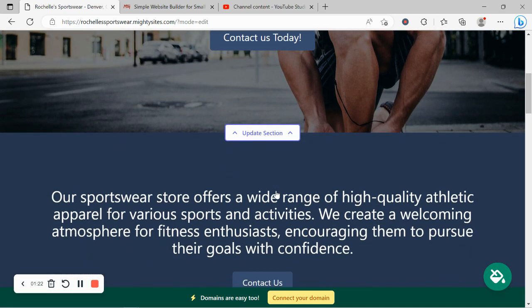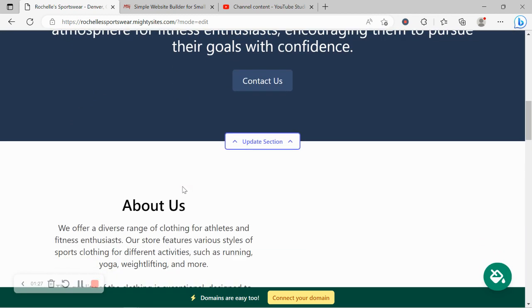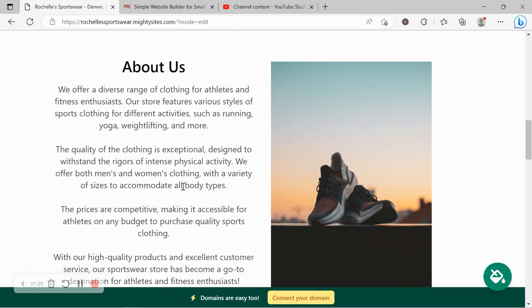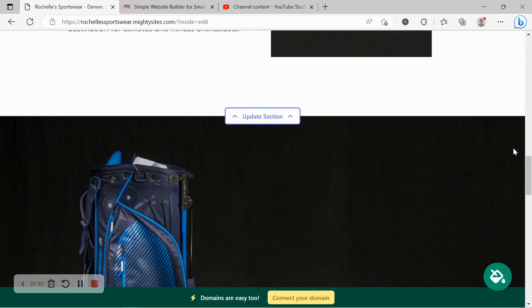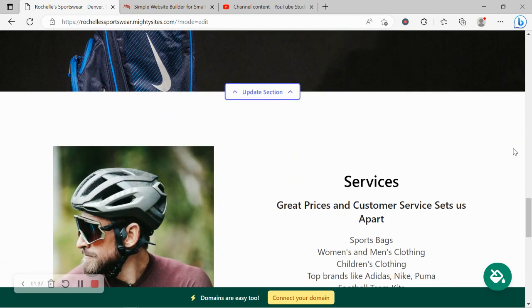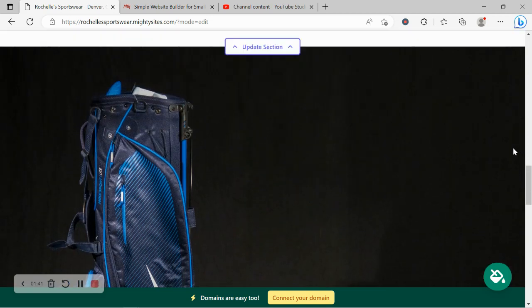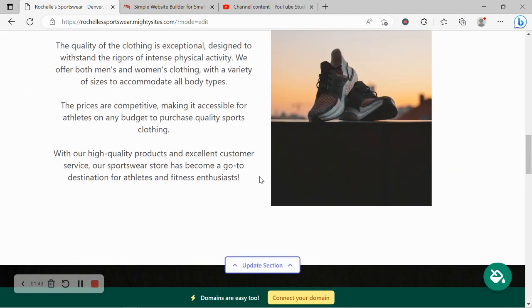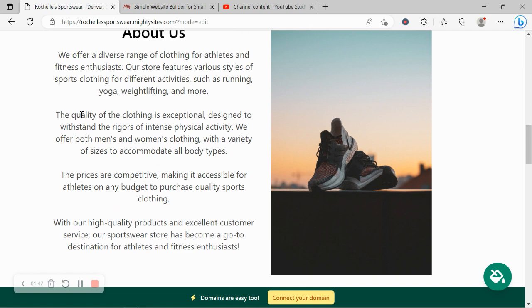Now, the beauty of Marty Sites is we've pre-written all the content for you as a guideline, of course. We've also pre-selected all the images as well. They're all really high quality, as you can see. They're completely free to use. However, I'm sure you've got some amazing images of all the different sportswear products you stock in your store and you want to showcase them on your website. Maybe make one or two amendments to that content that was pre-written. You can do that. So today, that's exactly what I'm going to be showing you.